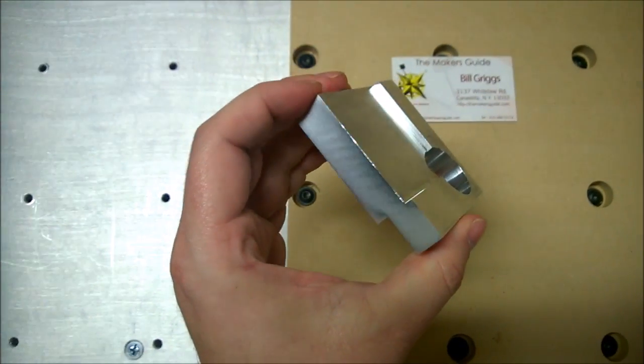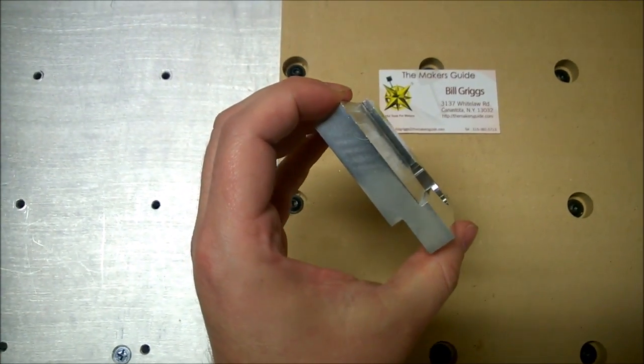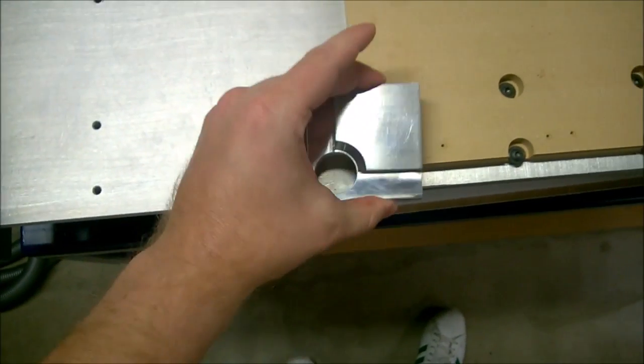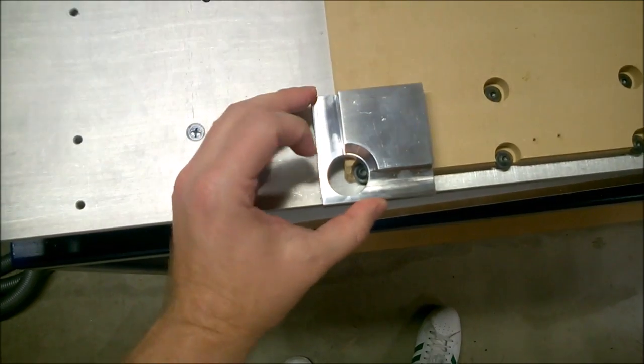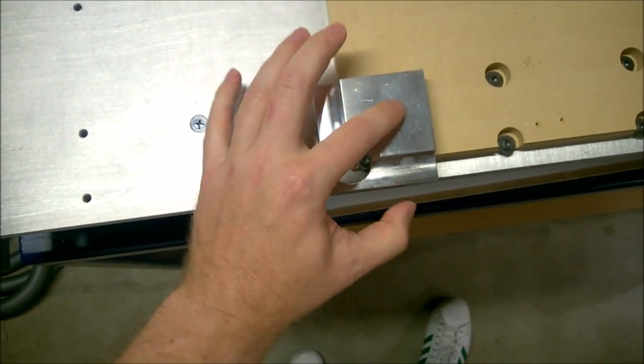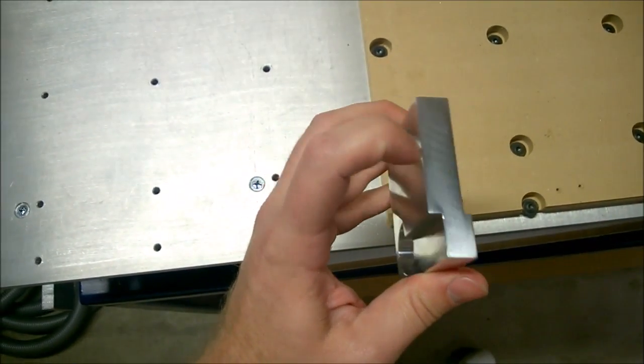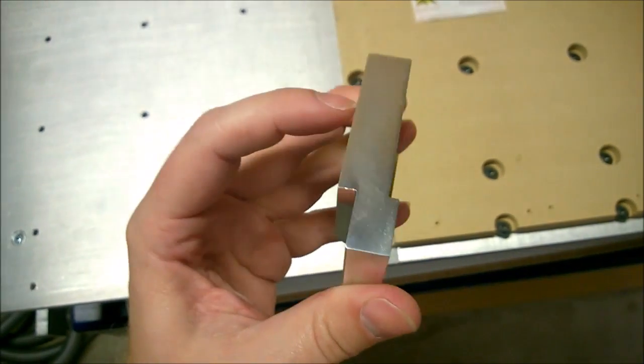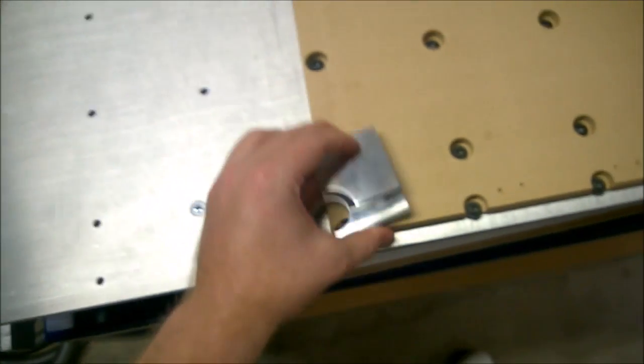And this is designed to go on the edge of your material. This is about an eighth deep, so if your material is thinner than this, this will help less, at least in the zero sense. But you place it kind of like this is my material, I'll place it like this, and then right in the middle of the circle is zero. And if I can touch this and know the thickness of this, which in my case is 0.621 inches, then I can set Z to be negative 0.621 from this.